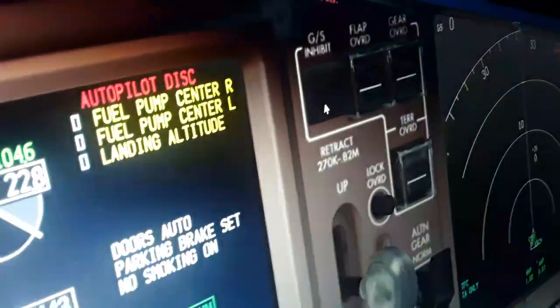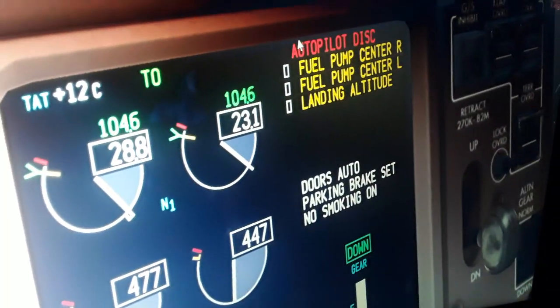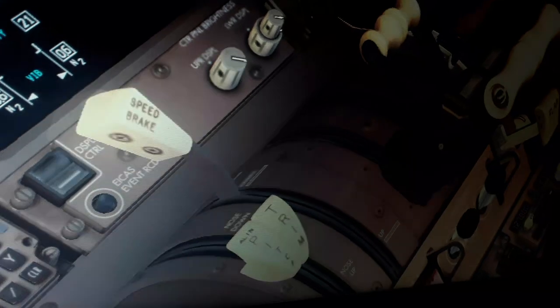So you can see here the thrust levers. You can move one thrust lever at a time like this. You see, you can use variable thrust. So you have more thrust in one. You can cancel these. So you can use the speed brakes here to slow down the aircraft in flight or on the ground. So you retract or extend the speed brakes.